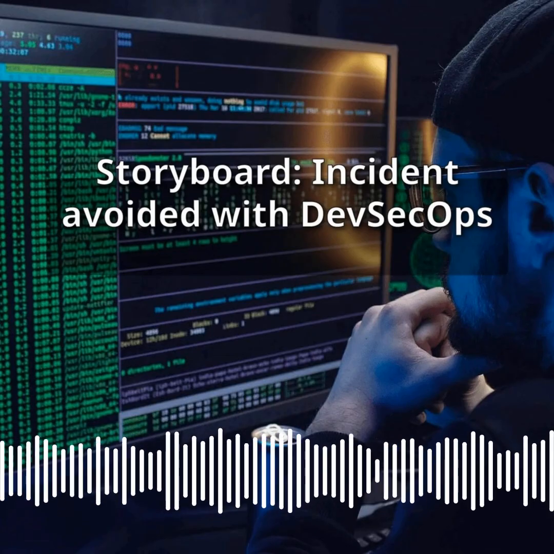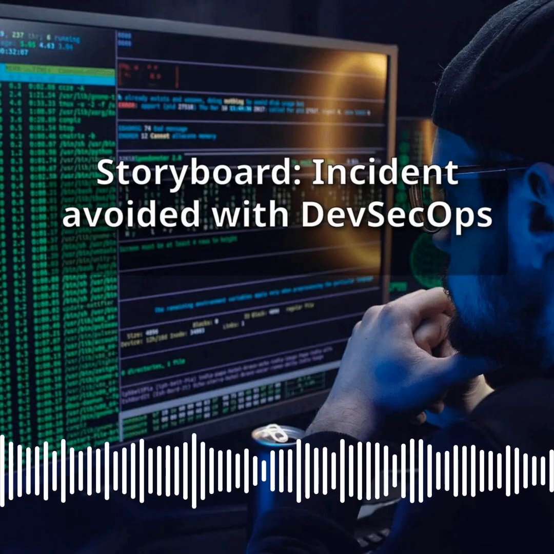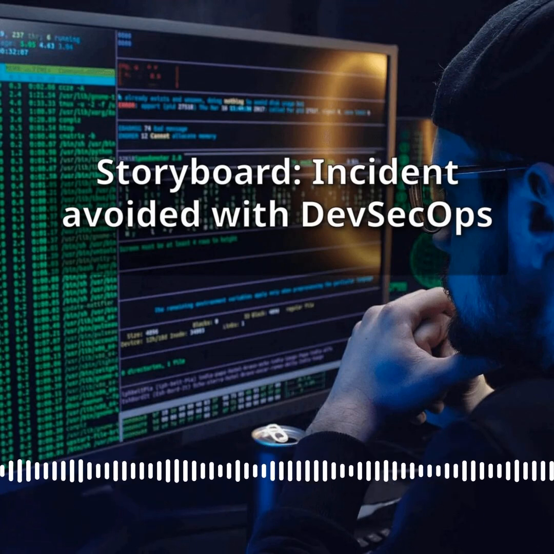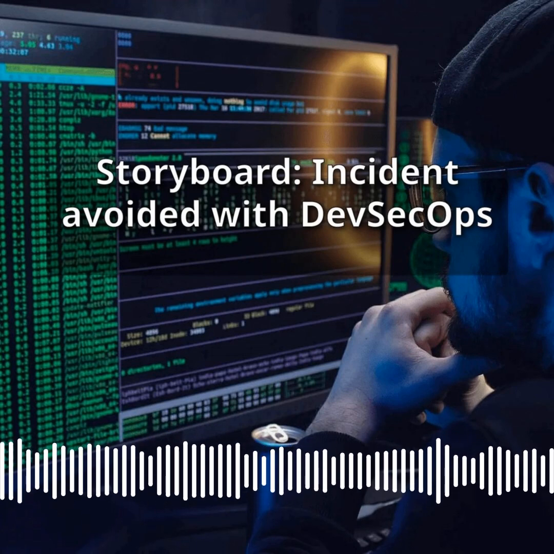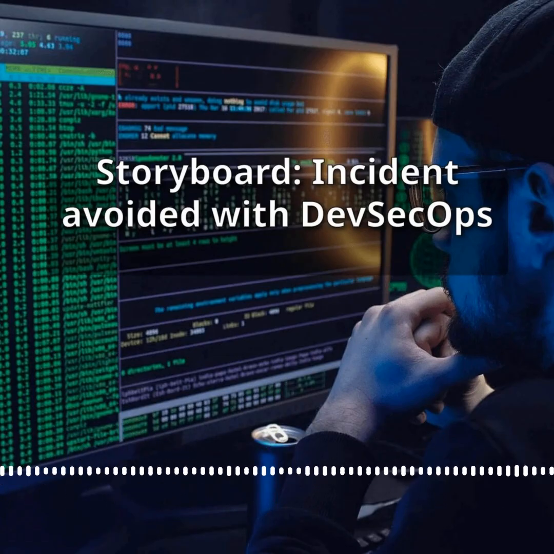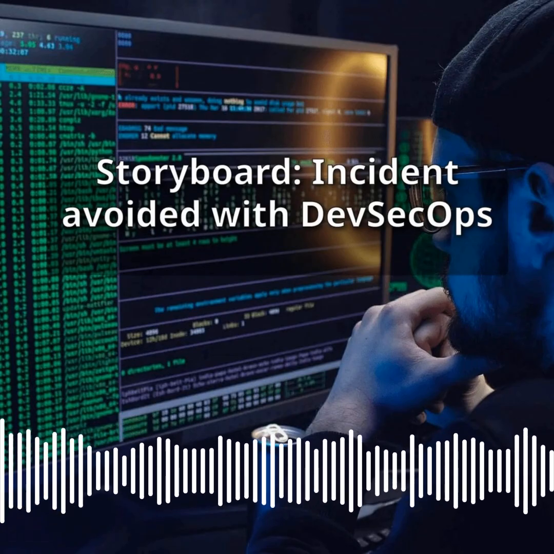Act 1. The dangerous code is written. A junior developer named Lucas is working on a new promotional coupon feature. The feature allows customers to enter a coupon code at checkout to receive a discount. Lucas writes the back-end code quickly because the feature is due for release before a major sales campaign. He uses a database query that directly incorporates the user's input into the query string without sanitizing or validating it.